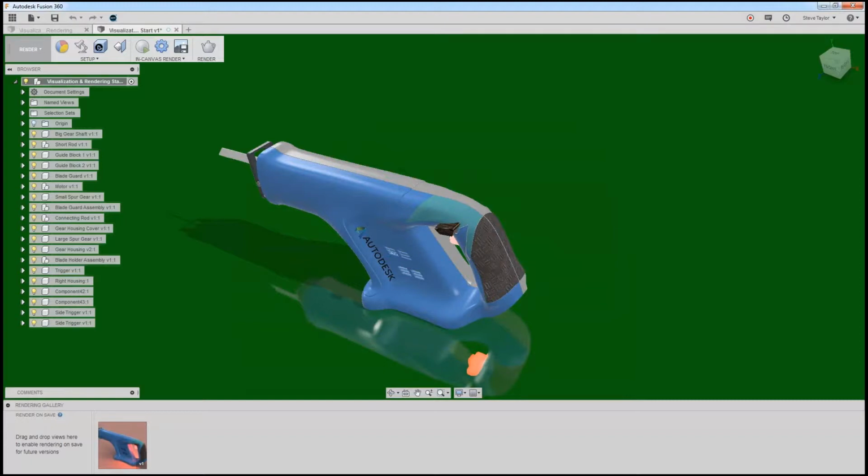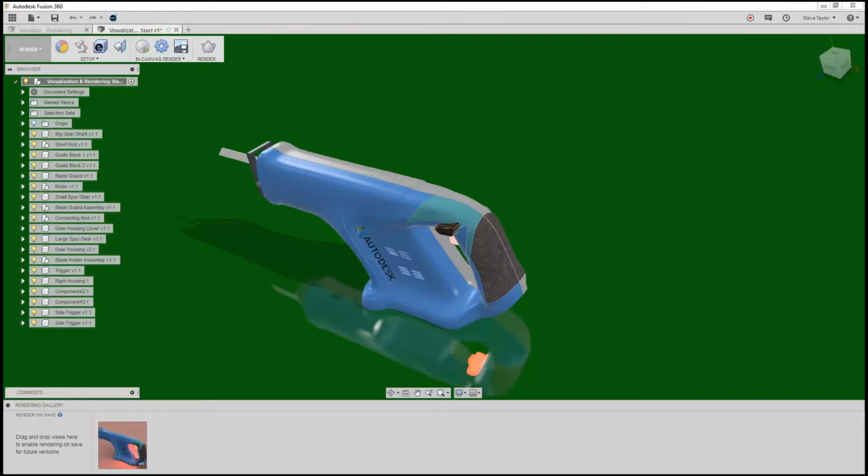One last thing, you can set the rendering aspect. If you find you are using these settings all the time, you can set them up as default. If you've got a standard setup, a standard lighting scheme that you want, you can set it up as default in there. So that's really all we're going to touch on rendering.